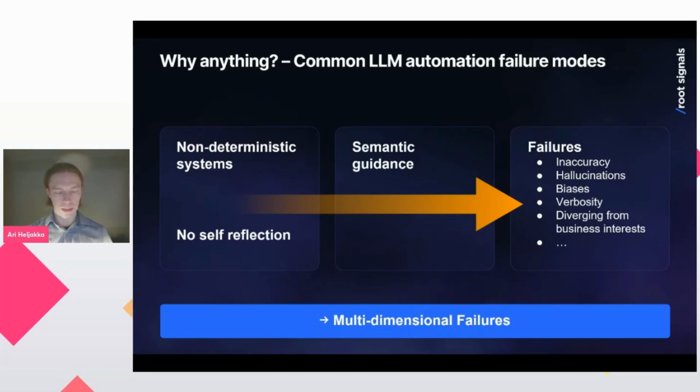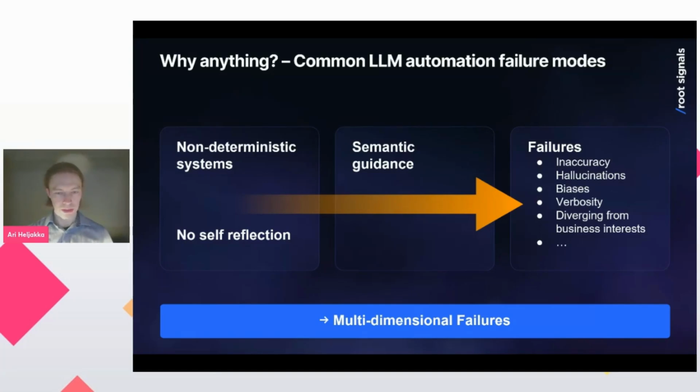Whether we're talking about agents, chatbots, or automations running in the background powered by large language models, we are talking about non-deterministic systems, simply due to the architecture and training methods that are being used to create these models in the first place. By the same architectural and training constraints, these models are completely lacking any kind of self-reflection. They have no idea what they're saying. They can always go back if you ask them to, or if you create agentic mechanisms to go back and forth. But the models themselves, they just can't do it. At least not the large language model architectures based on traditional transformers that we have become accustomed to so far.